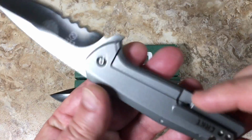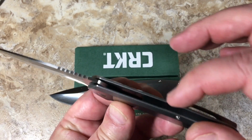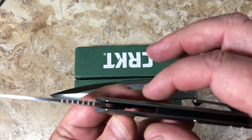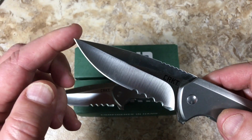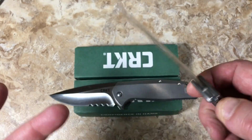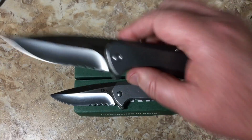I'm telling you, my own personal opinion, I think I might have done this in G10. I would have put stainless liners. I would have put G10. If you're going to do a G10 backspacer, then do the handle in G10, make it thicker, like 0.6 of an inch. I might have made the blade right at 3.5 instead of 3 5/8. I know that seems a little picky, but I think it would have made a more comfortable work knife.